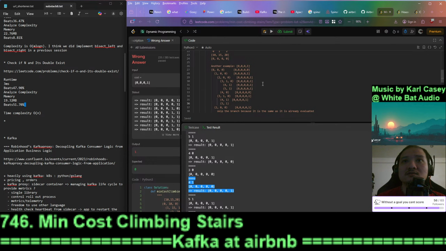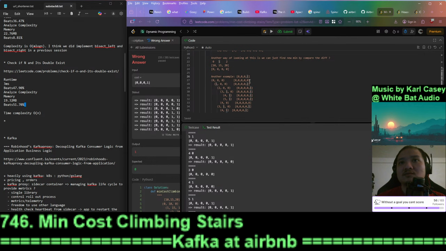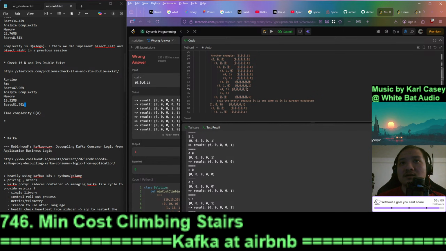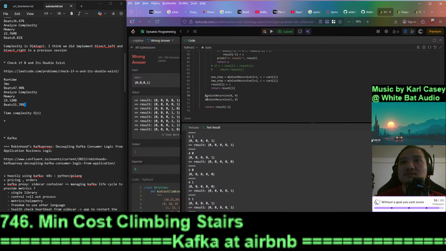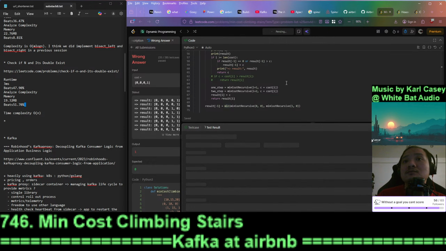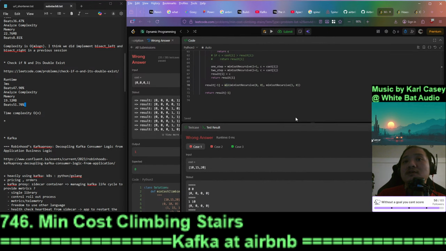Wait, this is 0, 1, 2, 3. Right? A 3 right here. We can pay 1. Okay. So basically, the result here should be the minimum of these, I think, right? So we do that. Okay, so now case B is correct, but the other one is not. Something wrong. Guess what?